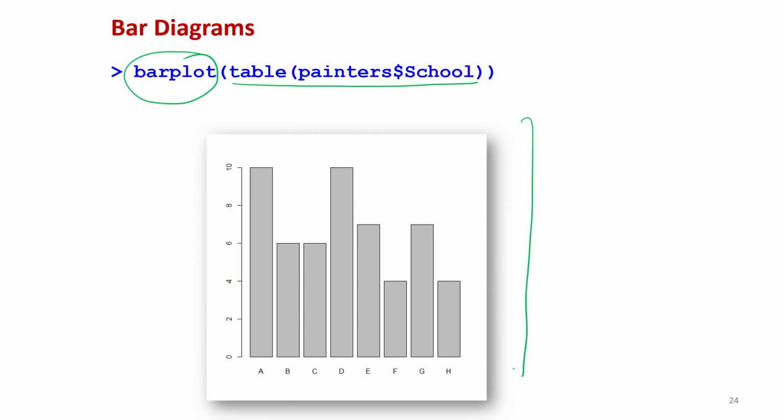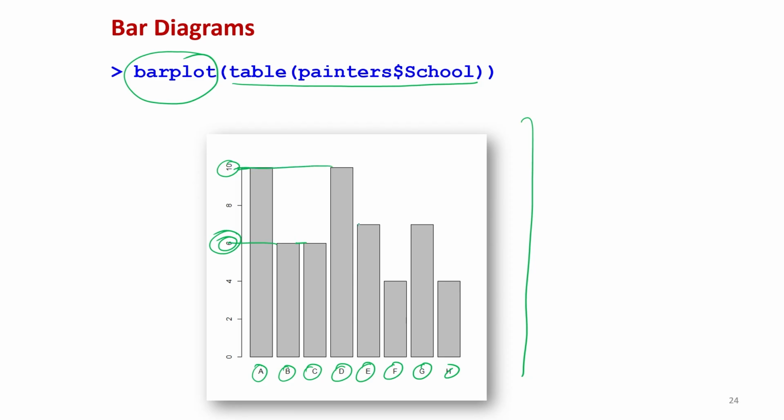So now if you try to see, we haven't looked at the data, but I can see there are categories like A, B, C, D, E, F, G, H, and from there I can see that category A has frequency 10, category B has frequency 6, and category C also has frequency 6, category D has frequency 10.